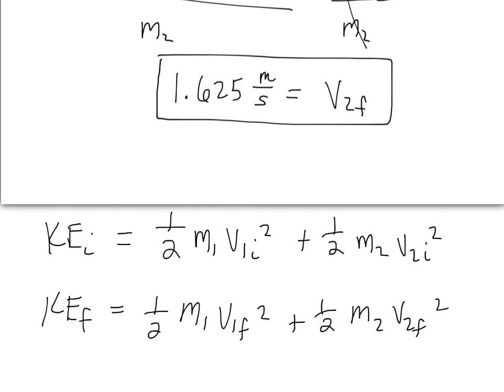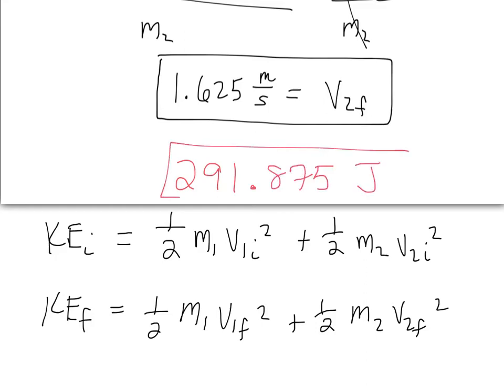Okay, so you just have to plug in the numbers at this point. Just so you know, both energies, before and after, will turn out to be the same, because energy is conserved. The energy of the system before and after will be this number here. That's what you'll get for both of those answers, KEI and KEF.